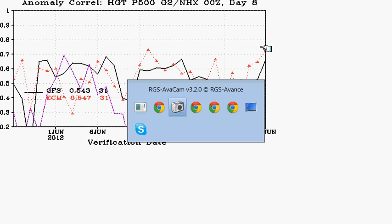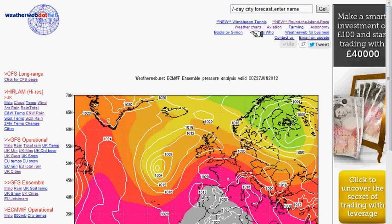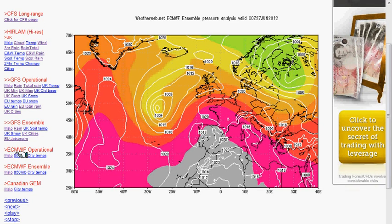So the ECMWF model seems to be the one to lean to in terms of how things transpire over the short term, over the medium term at the moment, that is. So with that in mind, this is the ECMWF forecasts, and if you go to the top of the page, you click on weather charts, and then here you can go down the left hand side of the page and you can find ECMWF down here, look, operational and the ensemble model. So this is the operational model. Just want to talk you through this.